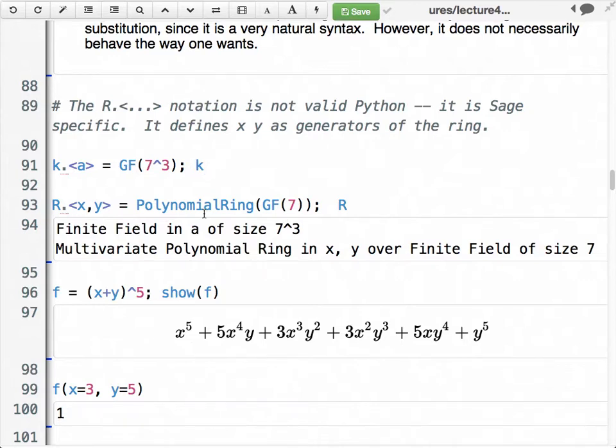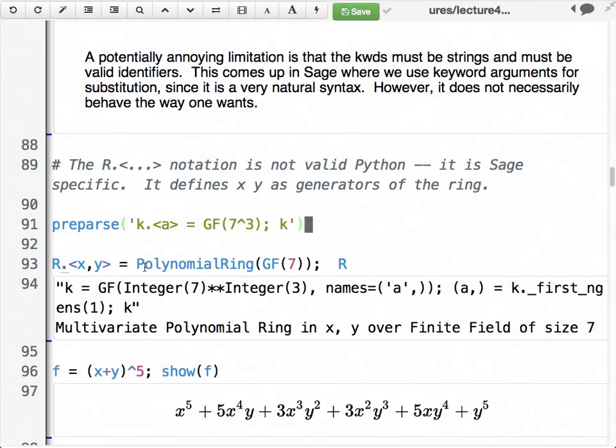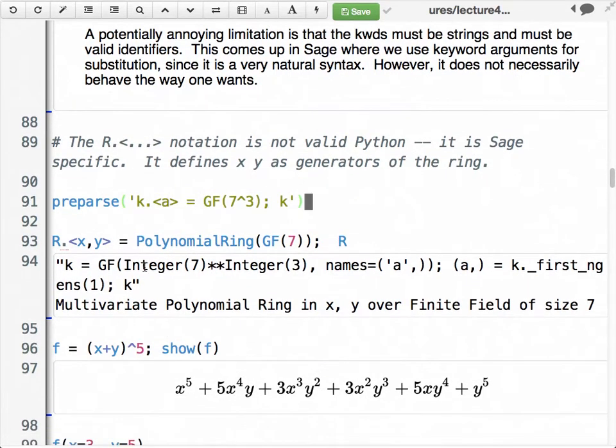So what happens when you evaluate this in Sage, it unwinds it a little bit. You can see what it, in fact, turns it into by typing preparse. This is something you can do at any code at all, ever, in Sage. If you say preparse, and then give some string as input like that, it will tell you what it turns it into. So in this case, k.<a>, whatever. If you're using something that doesn't make sense in Python and you wonder how Sage is interpreting this, just type preparse around it.